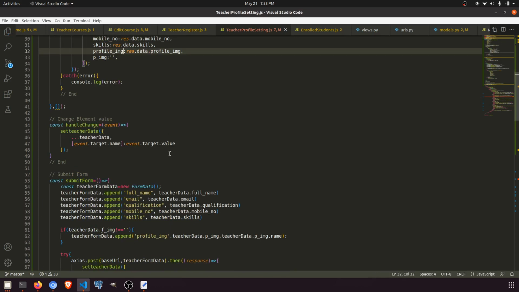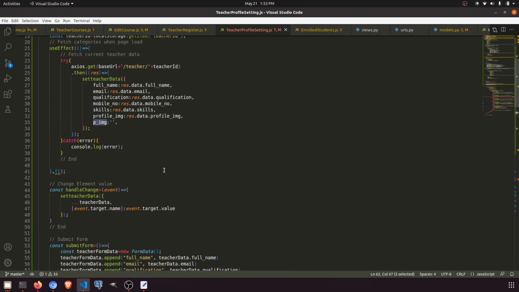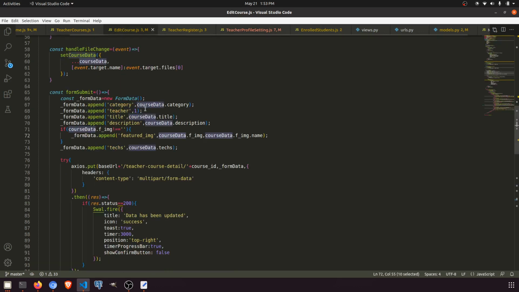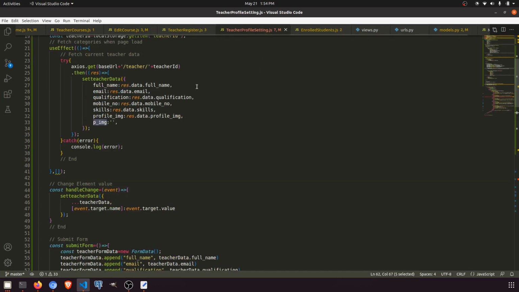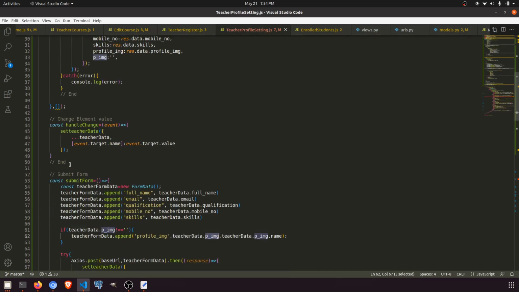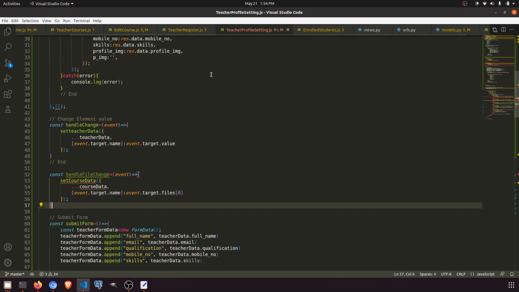When we submit the form, profile image is used if p image is not empty. And where are we setting the p image? When we handle the change. Actually one more thing we need to define, handle file change. Here we are, handle this file change.